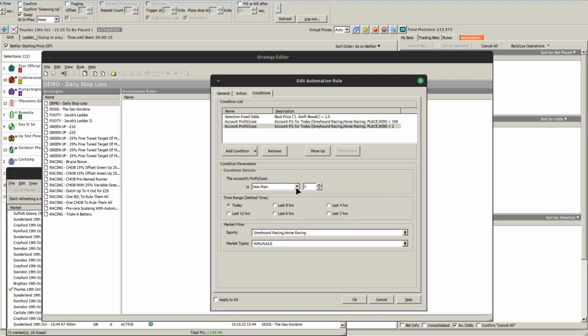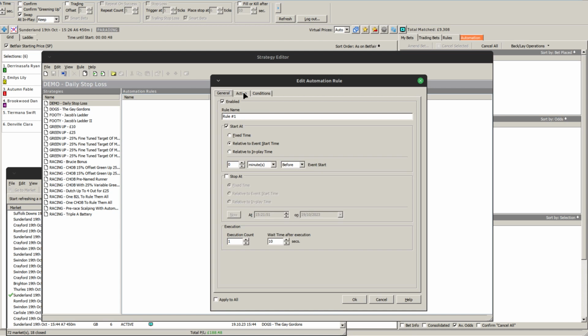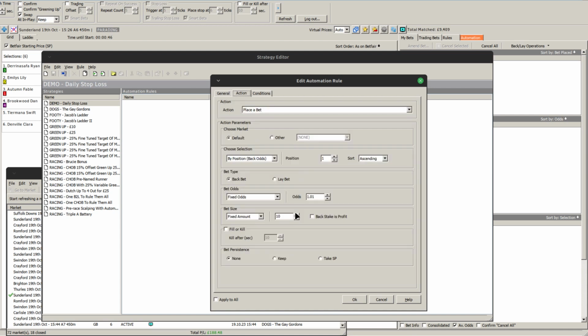So what we need to do in order for the rule to actually fire, we need to have it greater than whatever our loss is going to be. Let's just say £100 loss. So what we now have is a situation where we have a rule that will fire an that bet for £10 on the favourite.